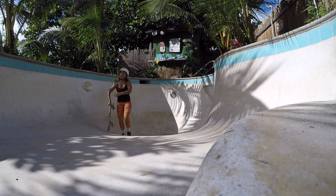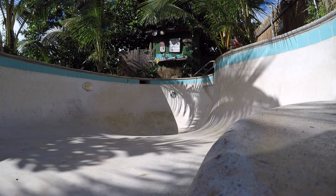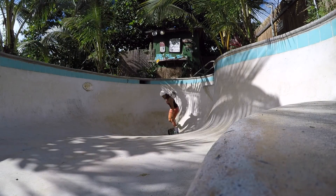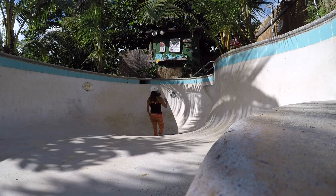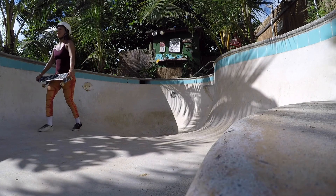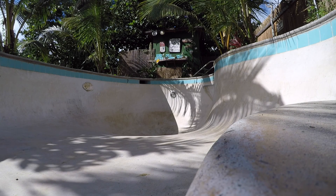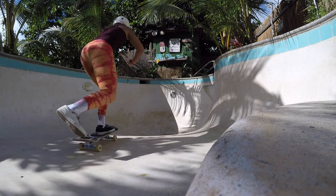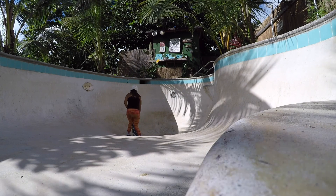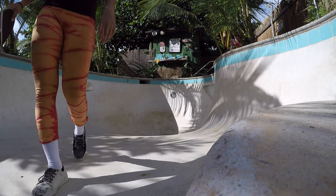Back to this bowl — I was trying to do an invert in it somehow. I usually do tuck-knee inverts, grabbing on the toe side of my board, but this pocket was so tight that I couldn't even grab the toe side. So I had to try to do an end direct, and I couldn't even get my hand on the coping, to be honest. It was so steep so early in the transition that it was just so hard to ride up that vertical face and wait until I got to the coping. I probably didn't have enough speed, and I tried it for over an hour and still didn't really come close.